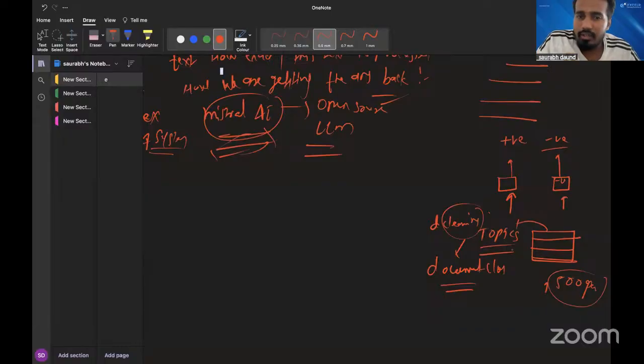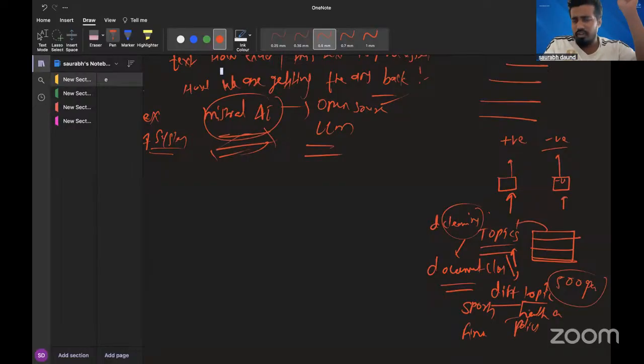As a human being, it is not possible to read 500 pages and understand what kind of topics are there. So generative AI, or RAG, or NLP, can do it very easily. We tell it: from whatever 500 pages are there, select and tell me what these 500 pages are talking about, the different topics in the whole data. Some documents can be talking about sports, some about healthcare, some about finance, some about politics. So we can have a mixture in the whole data.